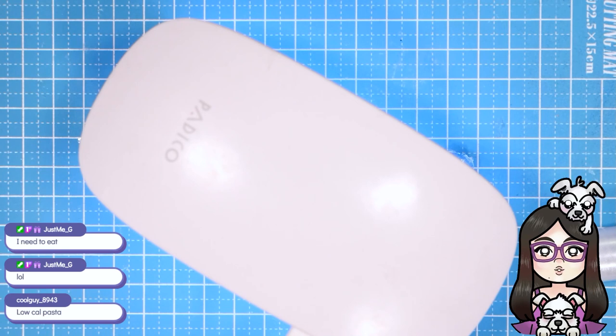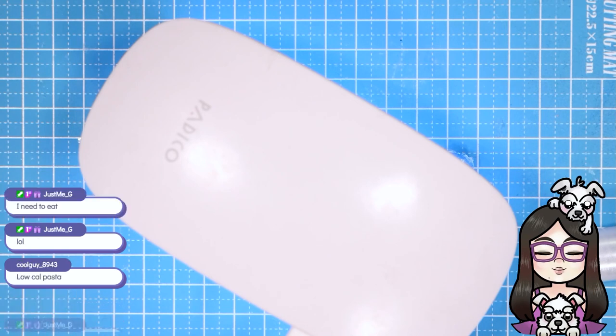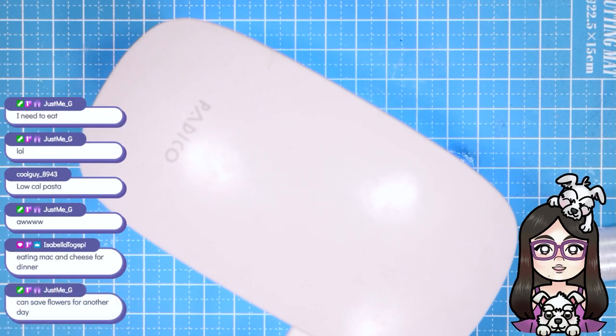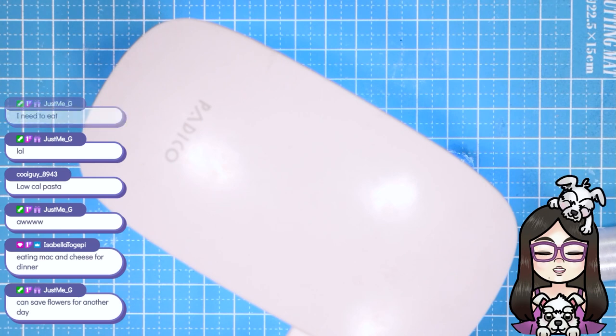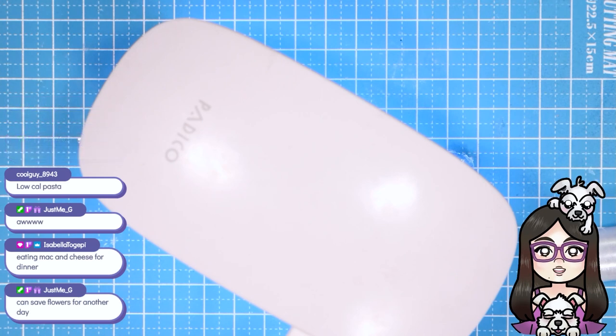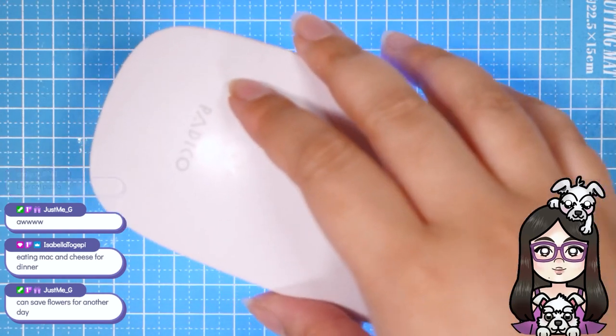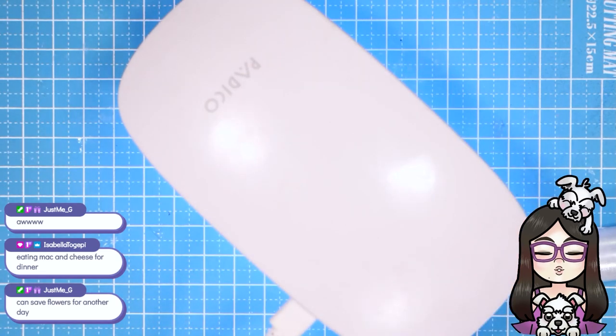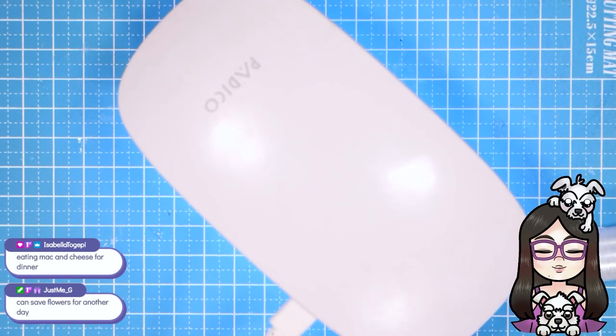Low calorie pasta? Ooh, I had that yesterday. It's pretty good. I have some sauce left over. Maybe that's what I'll do for lunch. Mac and cheese. So I've been looking on iHerb lately and they have Annie's mac and cheese, and I forget what it's called, but they have like a craft alternative mac and cheese. I've had it a few times. It's pretty good and it's not too pricey. So I've been wanting to order from them, but I'm also trying to not eat too much unhealthy food because I'm going to America in a few months and I have so much junk food on my list that I want to eat while I'm there. So I'm like, well, I don't really need to be ordering more junk food into my house at this moment. But mac and cheese.